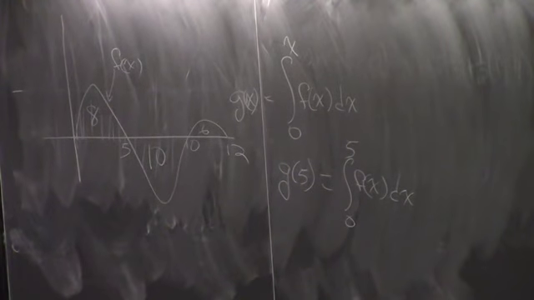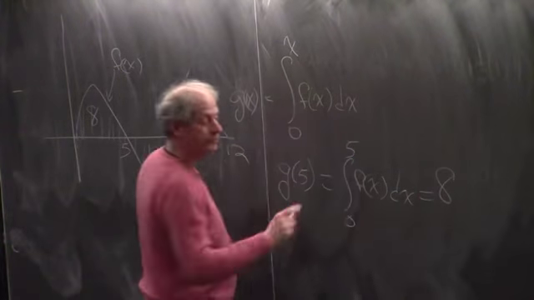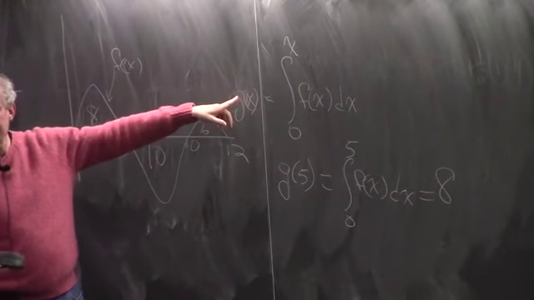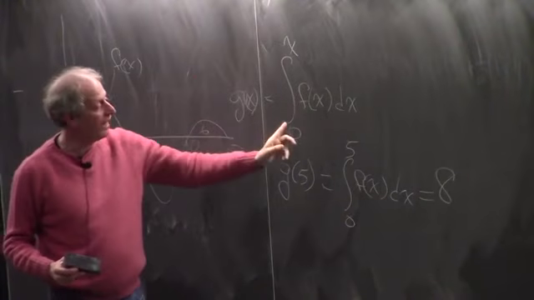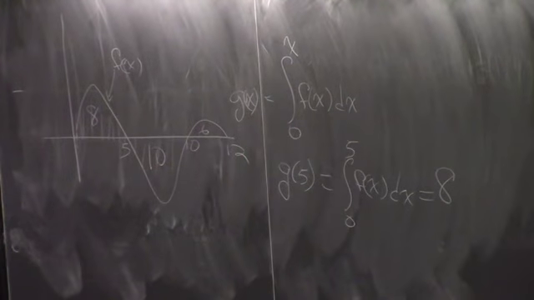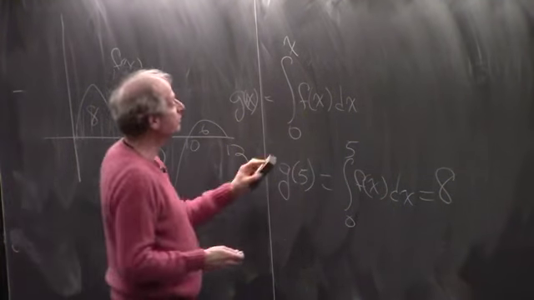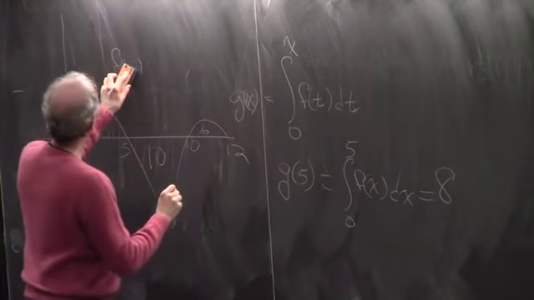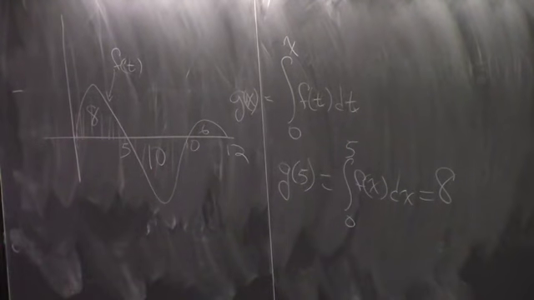If you have a homework problem that looks like this. If you don't, you will. Okay? I can see in the future. Okay? So g of 5 would equal 8. Okay? Because what does g of 5 mean? Well, remember x is g of x, right? So we go from 0 to 5 of f of x. You really want to avoid confusion. You change that letter. It doesn't really matter, okay? You can make it t, you can make it banana.